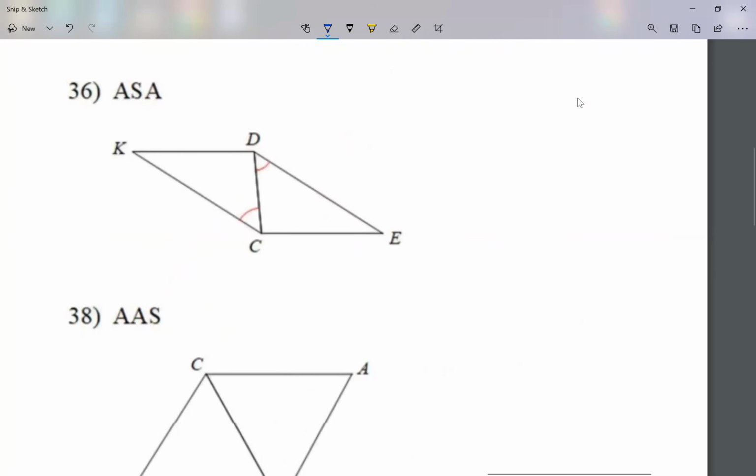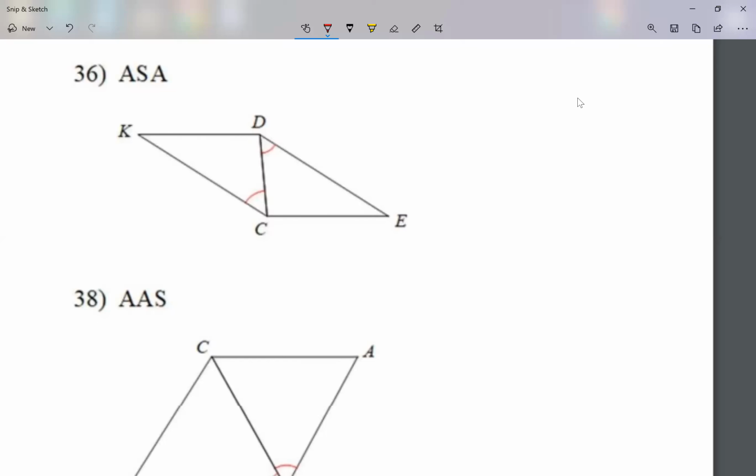Take a look at number 36. To begin with, indirectly, I have a side given. I gave you a side, this side. I mark it because both triangles use it. Then I look at one triangle. It doesn't matter which triangle I look at. So let me take a look at this one. And then I look at the rule, angle, side, angle. So I need two angles and the side in between. I have the side. So I'm gonna say that I'm missing an angle. I need the side in between the angles. So I'm missing this angle. And on the other triangle, I'm gonna say I'm missing this angle.